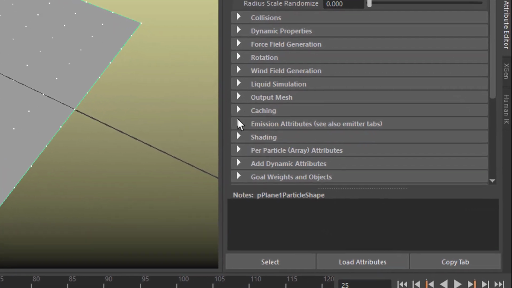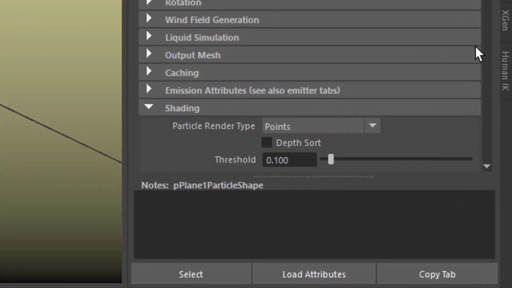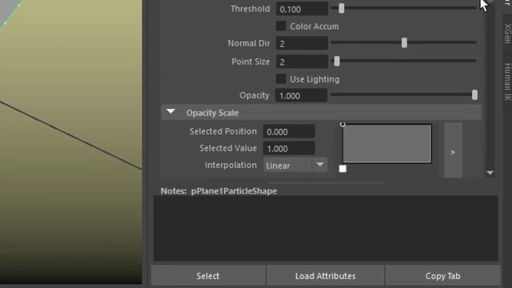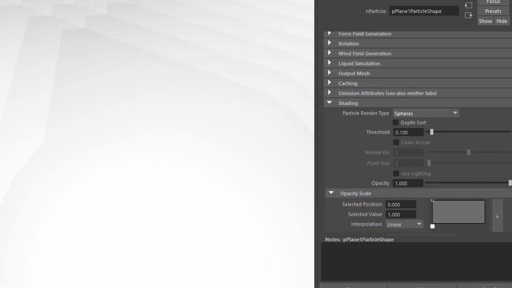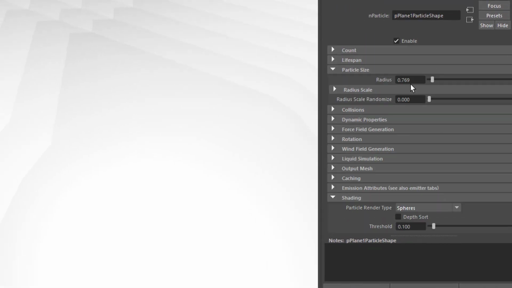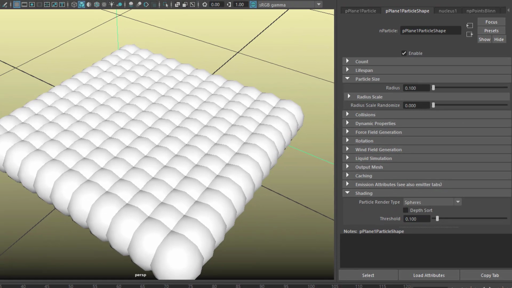So what we need to do is we go to the shading section, and usually, if you've watched other tutorials, I usually go from points to spheres, and the spheres are very big because of this. So I go back to the size. 0.1 makes the things a little bit more attractive.